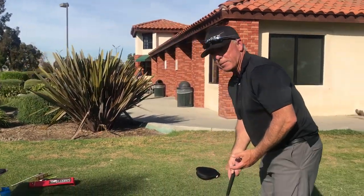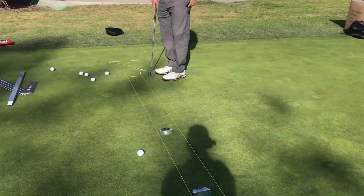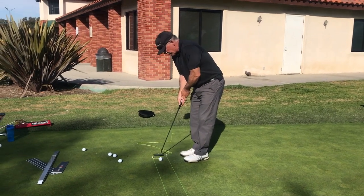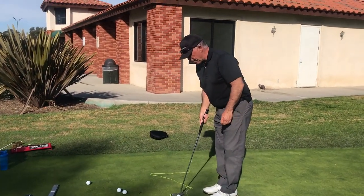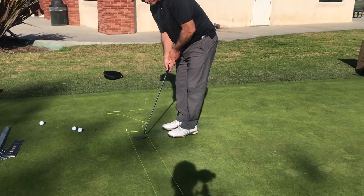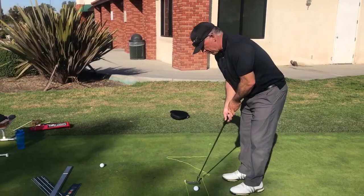Let's say you're in year one or day one and you're going to try to get the hang of being able to hit a ball straight. Initially you might hit it like this and it's like missing the dartboard to the right. So then your brain says, oh, I don't want to do that again. You'll kind of overcompensate and you'll miss the dartboard to the left. And with enough trial and error each time you do it, you'll learn more and more where you need to have the face pointed. So I still had the face pointed a little bit right, and then I'll keep going.